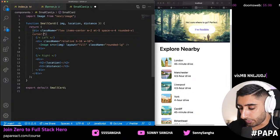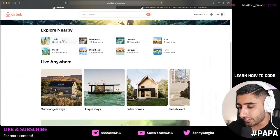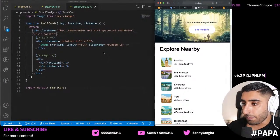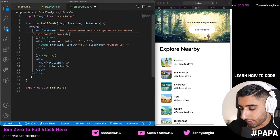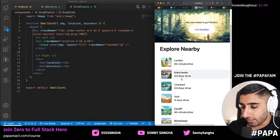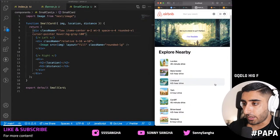I'm going to make the cursor a pointer, so that way when you hover over it, it's going to be a cursor pointer. So now when I hover over it, boom, we get a nice cursor pointer. But I want this super slick background. You see the rounded applies there, but I want this scaling effect. So let's continue on. I'm going to go ahead and say cursor pointer. And then when we hover, I want the background to be gray and I want it a shade of 100, so it's going to be super subtle. So there you go. It drops in like so. And remember that rounded comes into effect there. We do rounded XL.